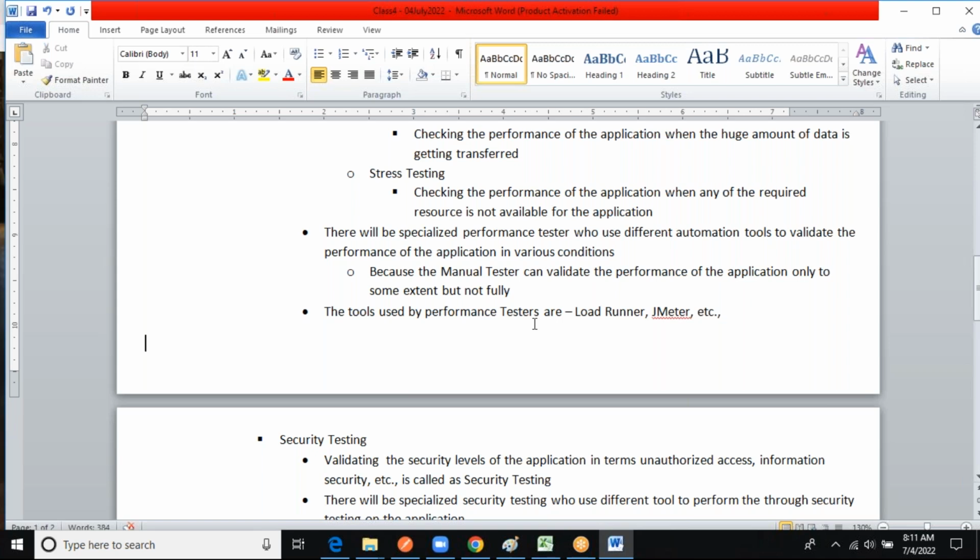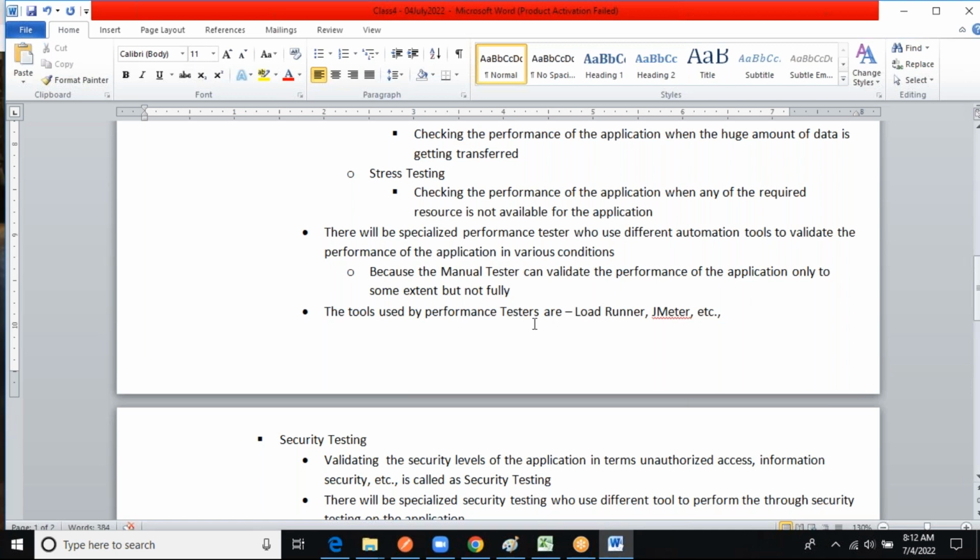When the application reaches a certain level, before we finalize the actual release, when the minimum viable product is done, then they do the performance testing. Not from day one, and not for every feature by specialized performance testers. No.